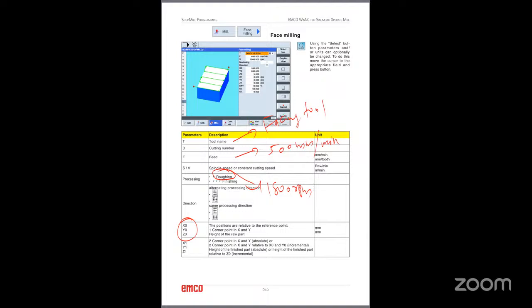Then after that, face milling, machining operation, finishing operation. This is 0, 0. This is 25, 120 by 100. Accept. Here you can see this one triangle represents the roughing operation, and the three triangles represent finishing.